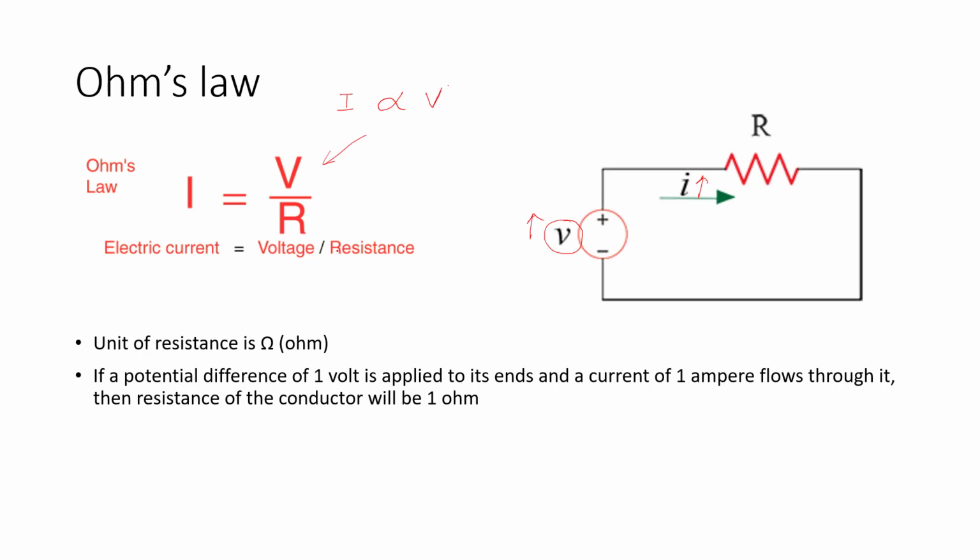This resistance opposes the flow of current. If an object has higher resistance, there is less current, and if the object has smaller resistance, the amount of current for the same voltage is going to be larger. The unit of resistance is ohms. When you apply a potential difference of 1 volt across a resistor and a current of 1 ampere is flowing through that resistance, then that resistor is said to be of 1 ohm resistance. Okay, now let's move ahead, students.